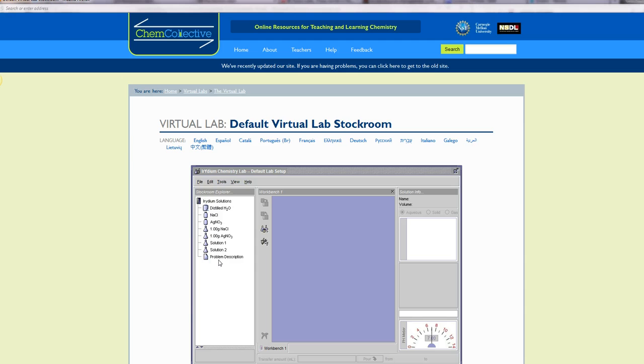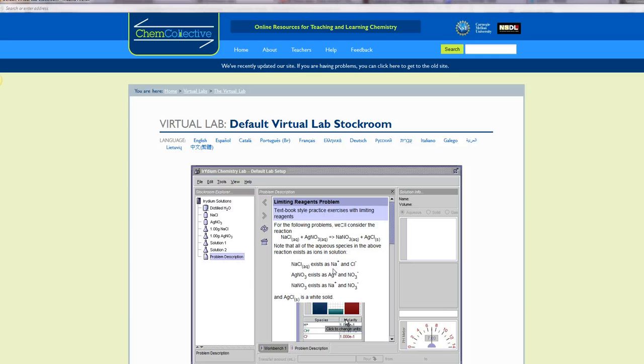Okay, we'll go to the lab. The first thing it asks you, after you've done all your pre-lab information, is to go to the problem description. And when I click on this, I look at the limiting reagent problem. What we're basically going to do is check how each of these substances reacts in water.